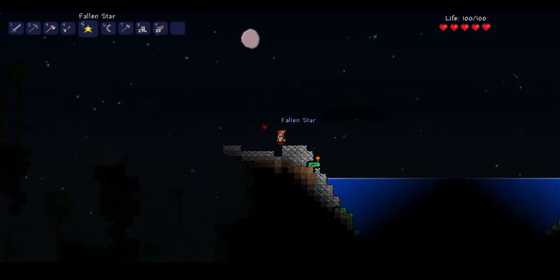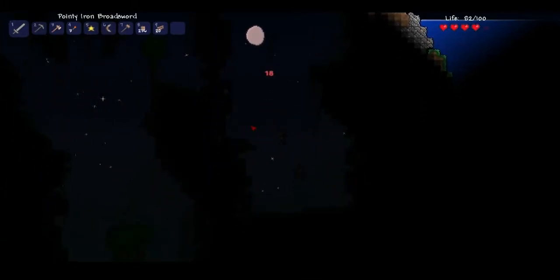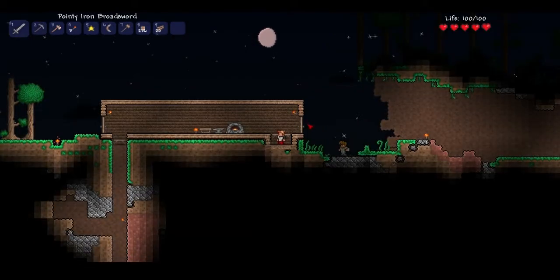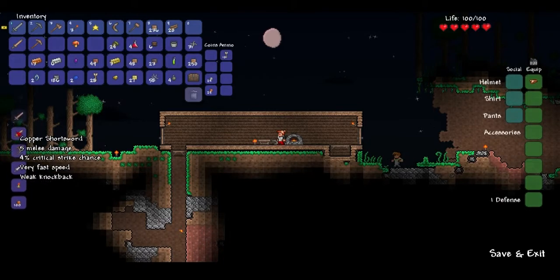Ooh, a star. Star? Oh, fudge. Well, I think we should make a chest and put all our money in it, because I suck. Gonna do that. Gonna make a chest, put all our money in it.